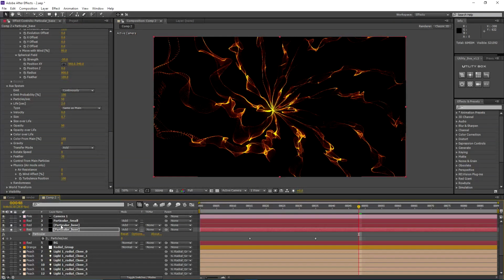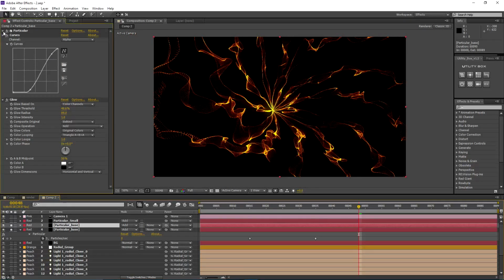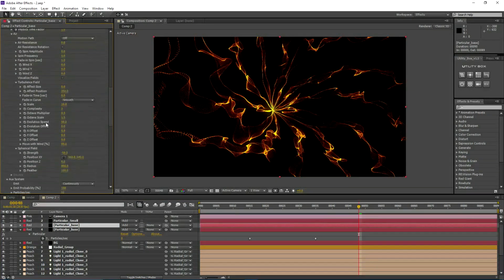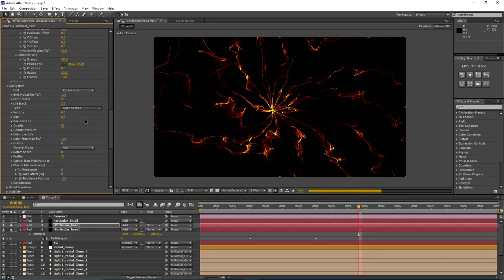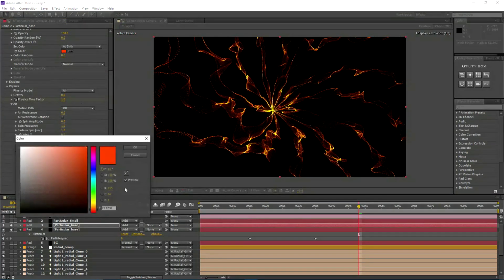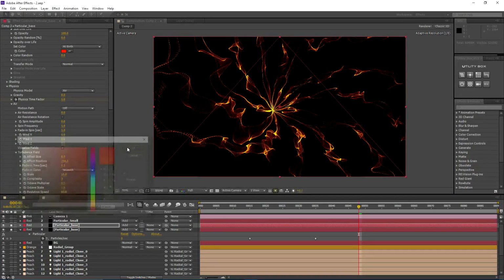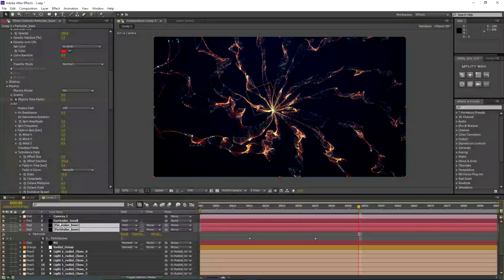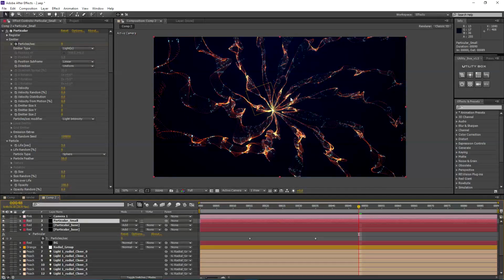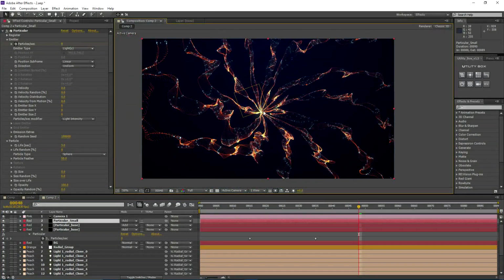And let's set the size for the second layer to be smaller also. So I don't want the original layers to be this bright. So maybe 0.6 over here. Maybe 0.7. Alright, so something like this. And I will actually set this to be a little towards red as well, so more orange. So maybe something like this. And let's unsolo this. Alright, so now we can see our new particles more clearly.